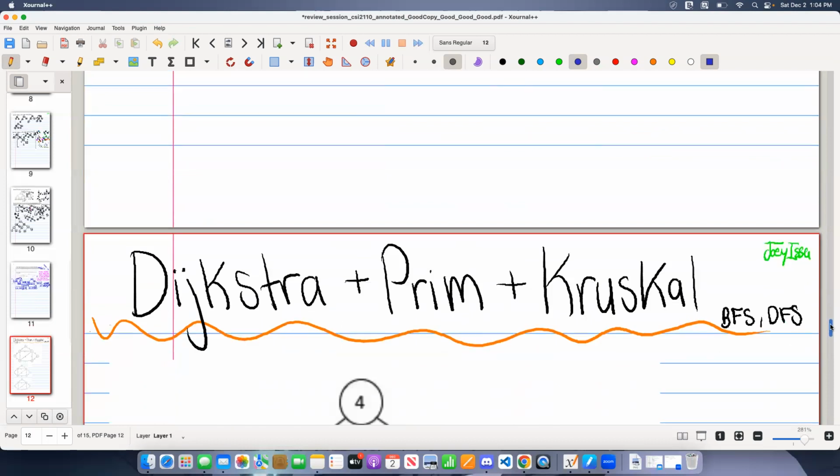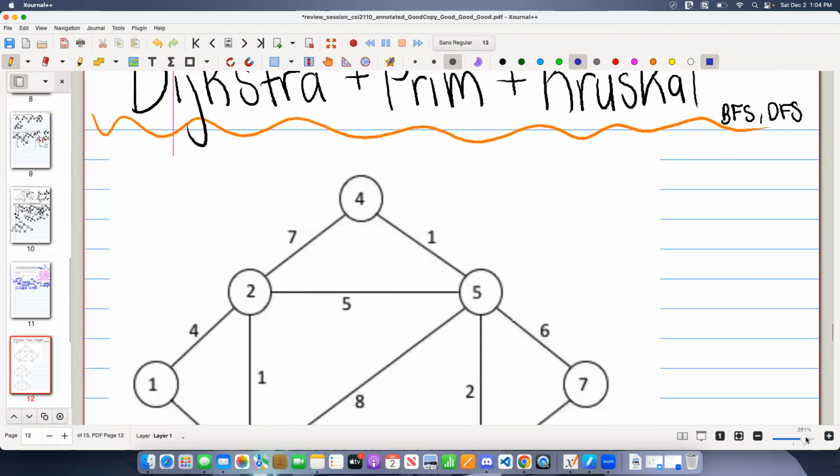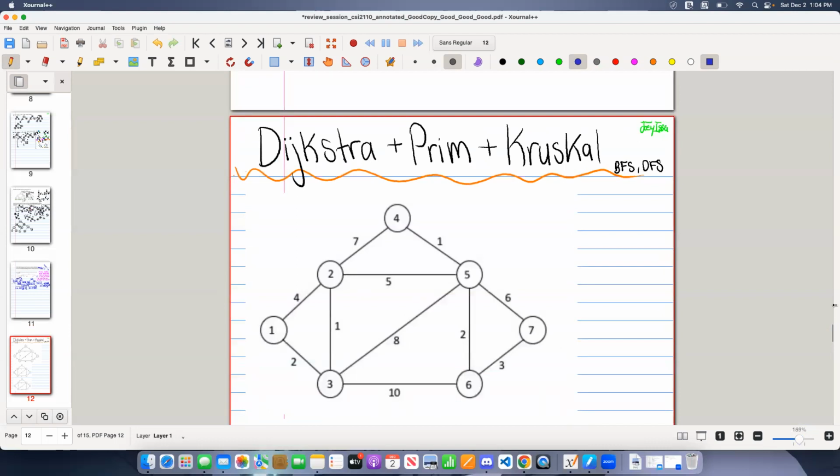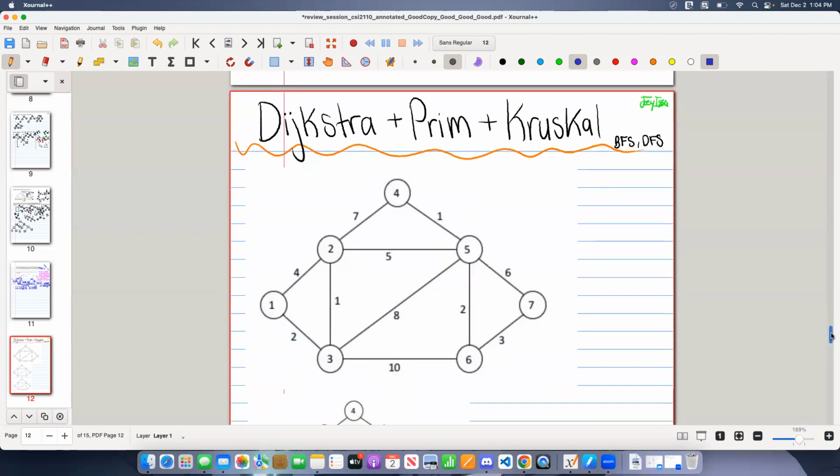Just going forward. Okay, now this is my favorite part. And I will have to zoom it out. I'm sorry if you cannot see. I think it's clear. We have Dijkstra's, Prim's, Kruskal's. Do you guys know these graphs well enough? Good. Okay, perfect. I'm going to cover it briefly. Do you know BFS, DFS? Perfect. That's why I left them here.